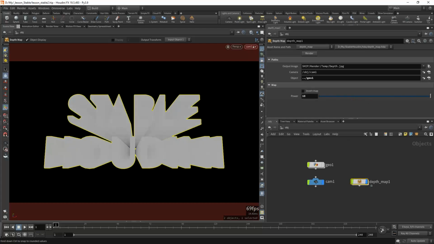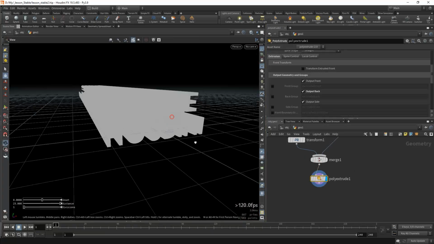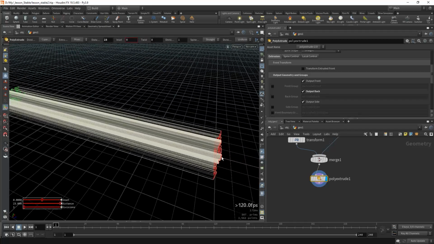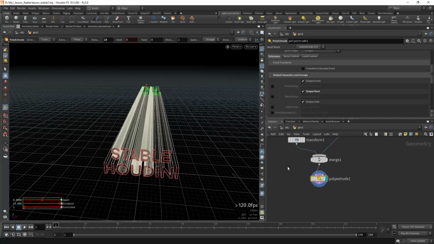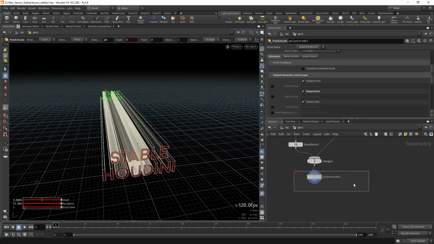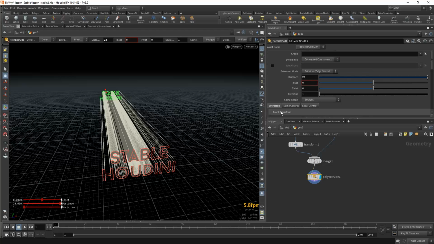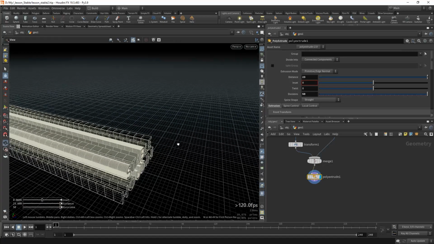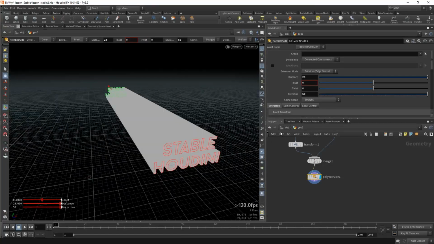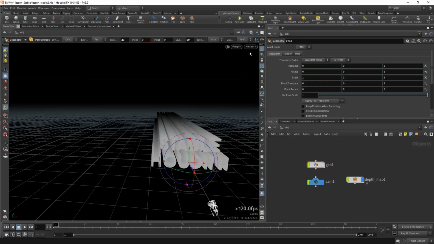But as you can see, even if we change power, everything changes too drastically. The thing is that the depth map node colorizes points. And there are very few points as such on this mesh. That is, there are points at the ends and no intermediate points. We can fix it in several ways. For now let's just put some number into the divisions parameter on the poly-extrude node, let's say 50. Let's exit the geometry node and make sure that it has already become a little better.